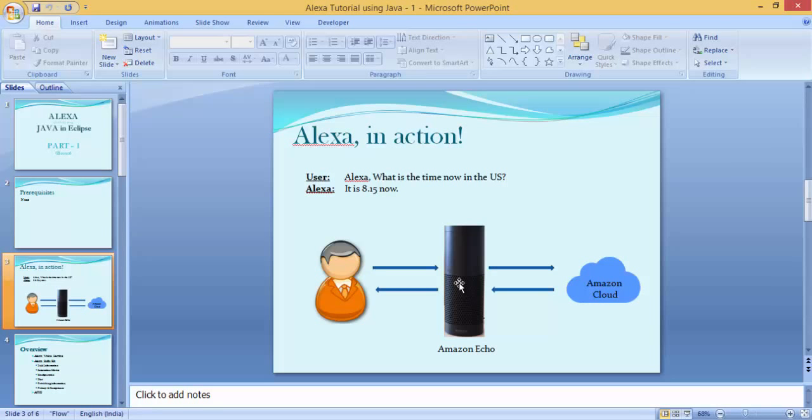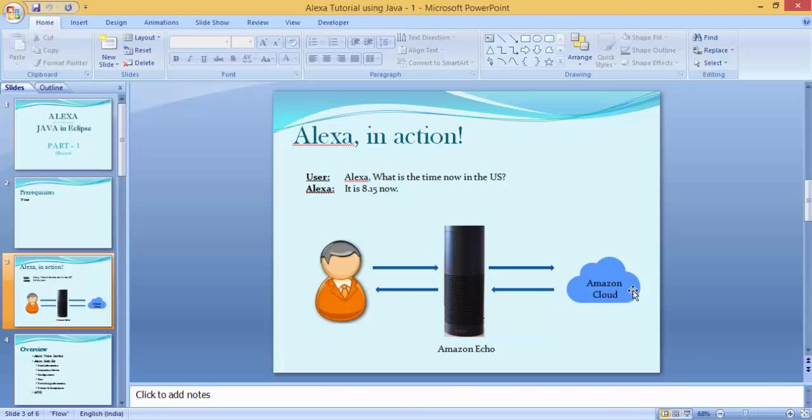The Amazon cloud will be hosting the Alexa skill to act upon this particular voice request, and the Alexa skill will process this request, provide back the correct response, and this response will be transmitted back to the Amazon Echo device. The Echo device will then convert this response into voice output. So we can see that the user did not have to make any keyboard or mouse interactions to get his request processed. He just had to voice out his queries, and he got his response back in audio format itself.